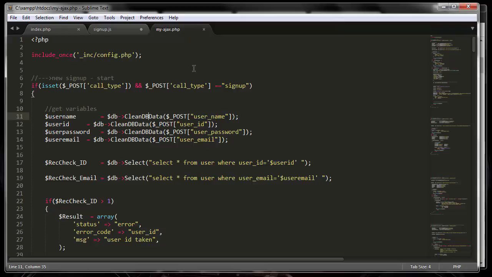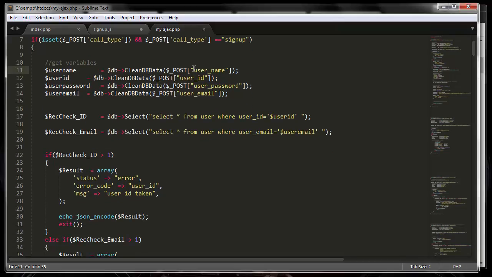Every time I insert anything or have any kind of user entry that I'm getting in my PHP, I always run the user entry through this DB clean function just to make sure that I'm not getting anything corrupted or somebody trying to give me bad data or trying to get to my database to extract information via SQL injection. So always do that. So enough with that.